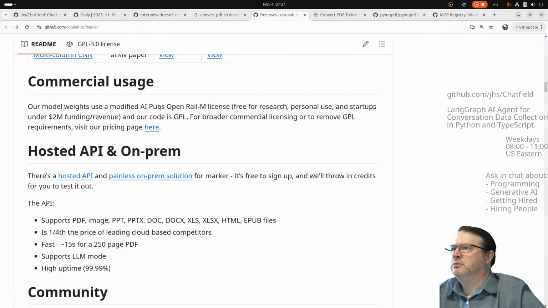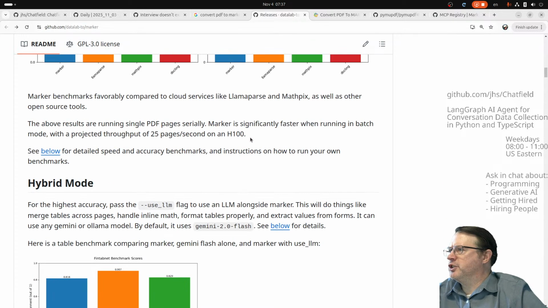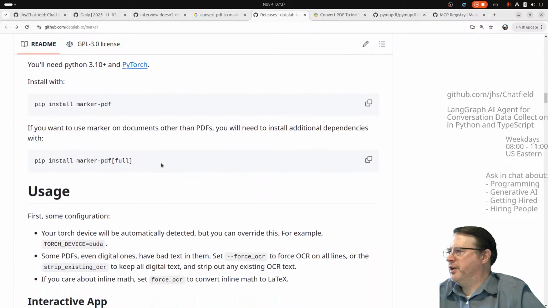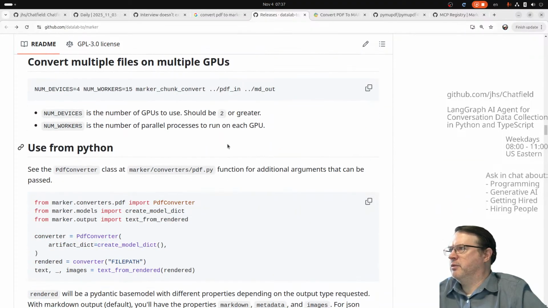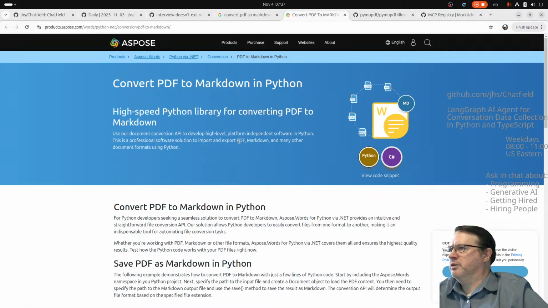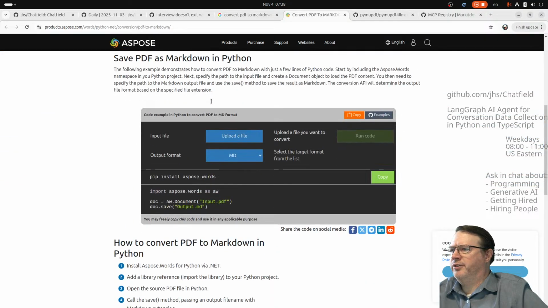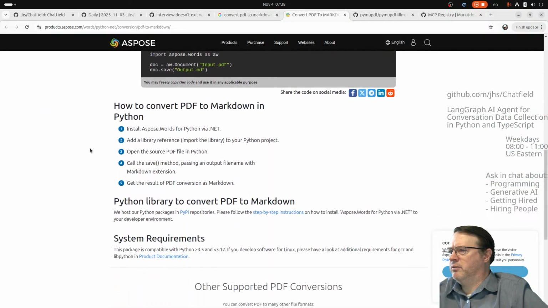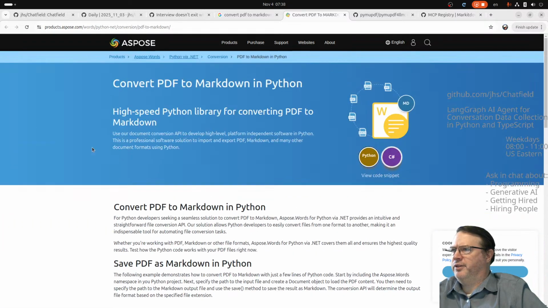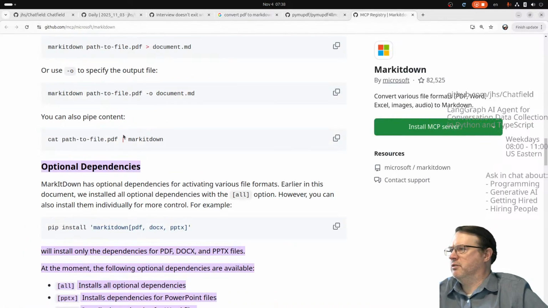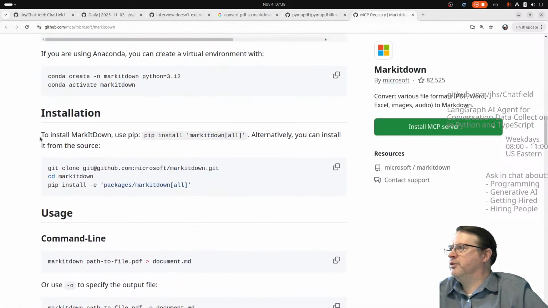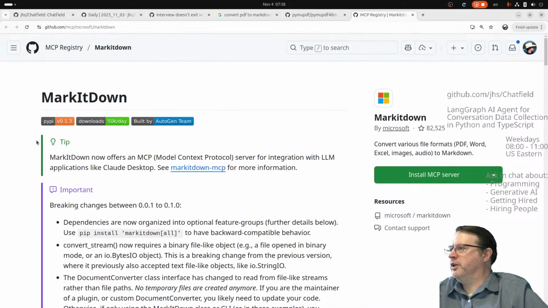Code is GPL. Okay. All right. This looks a bit complex, maybe. Marker PDF. Yeah, this looks like an ops headache at the moment. Let's keep going. That one looks amazing, but Marker... What is that? Wait a second. Okay, I think this is AI slop. Is this spam? I'm not sure. Let's keep going. Okay. No, Markitdown is no joke.